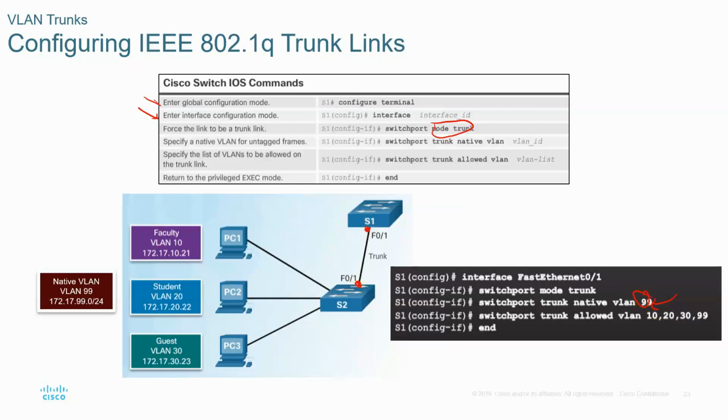The next thing you will have to do is to define what are the allowed VLANs. Okay. If you don't specify that, all the VLANs will be allowed. So it is optional. You don't actually have to say it. If you don't specify which VLANs are allowed, everything will be allowed. If you specify it, then these are the only VLANs that will be allowed. So here you're saying switchport trunk allowed VLAN 10, 20, 30, and 99, meaning that this port will only carry the traffic of these VLANs.